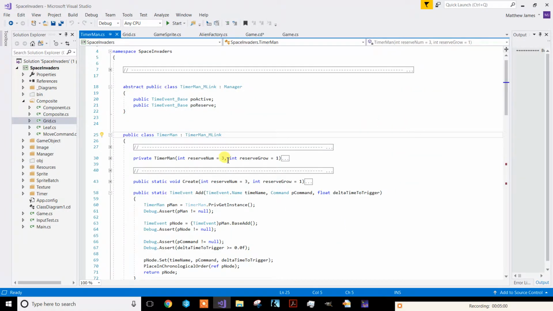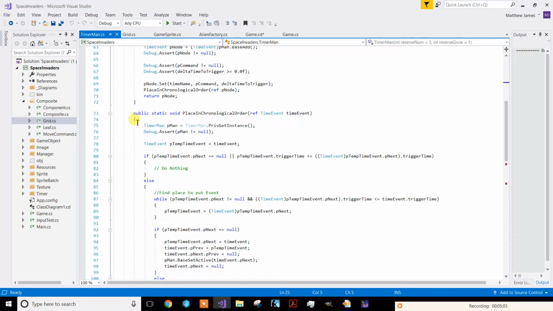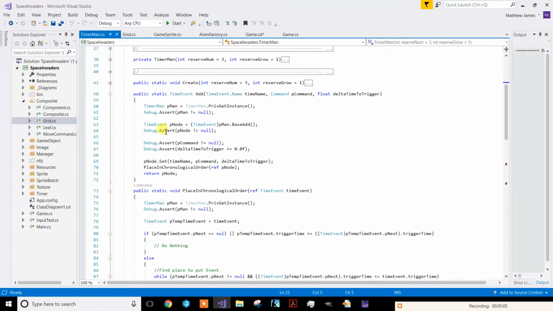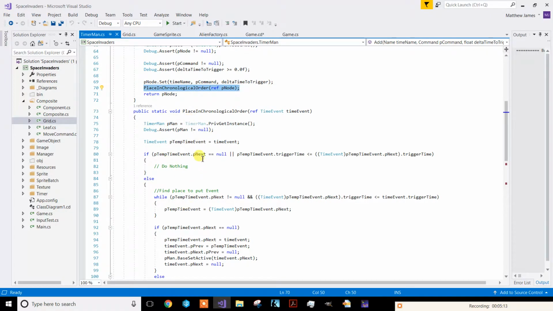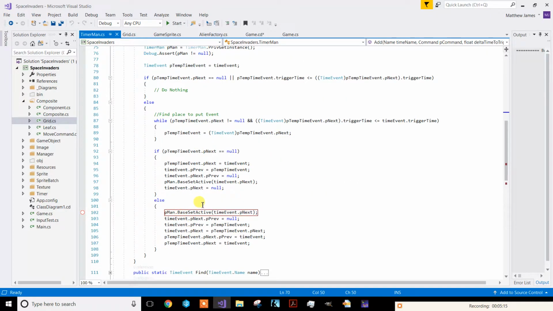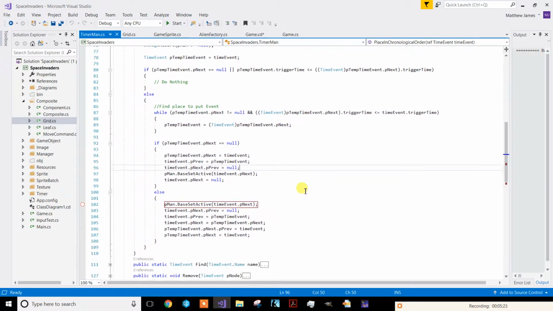I don't know if this is the best way to do it, but within the add function, I included this method called place in chronological order, which is right here. It's basically just a helper function. It gets a little messy, pointers and whatnot. Might need to change that up, but that's basically how I keep it in chronological order.